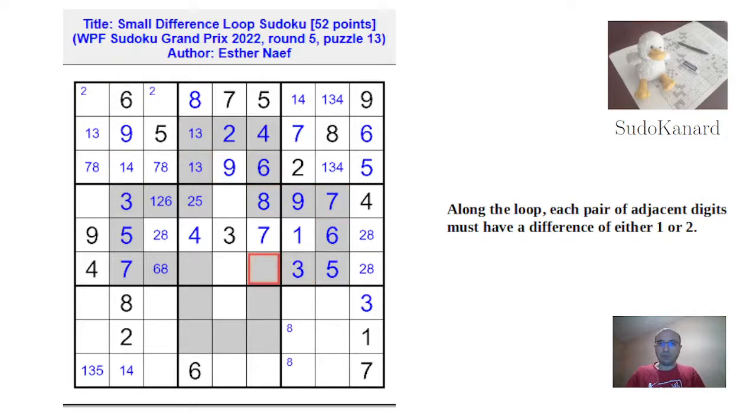This 3 has a neighbor that's not 4 or 5, so it has to be 1 or 2. This is also a small digit, and 3 is not available, so it can only be 1 or 2. Those are 3 and 9, but only 3 fits in here, so that's a 9. There's a 9 in here. 1 and 3 are not here, so they must be at the top of the column. And this is a 4, which this one already gave me, actually.